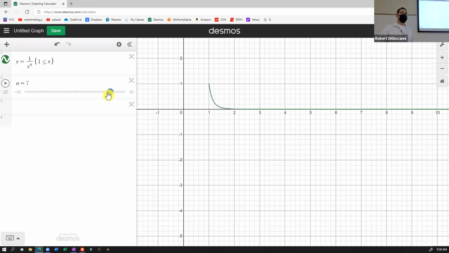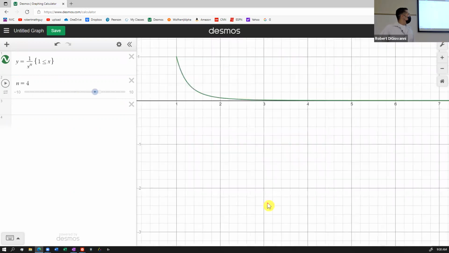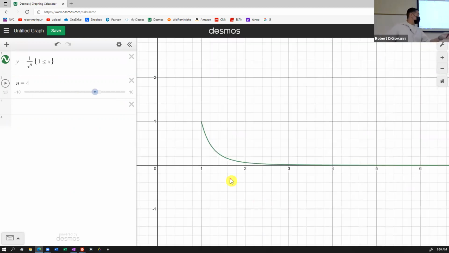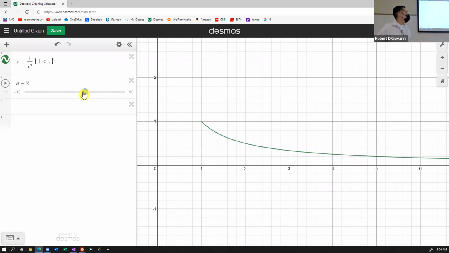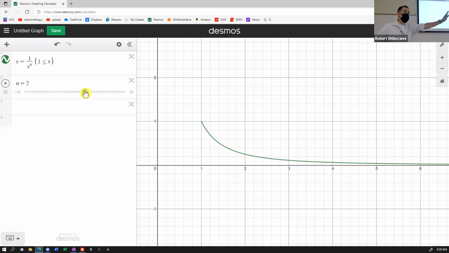Do y'all see what's happening to the picture? It's all about, and we were talking about this at the end of class, how fast this thing drops. If it drops fast enough, then you get convergence. If it doesn't drop fast enough, you get divergence. So here's n was 1, here's n 2. It's just a subtle difference between the two, right? But it makes a big difference in terms of the area underneath that from 1 to infinity.